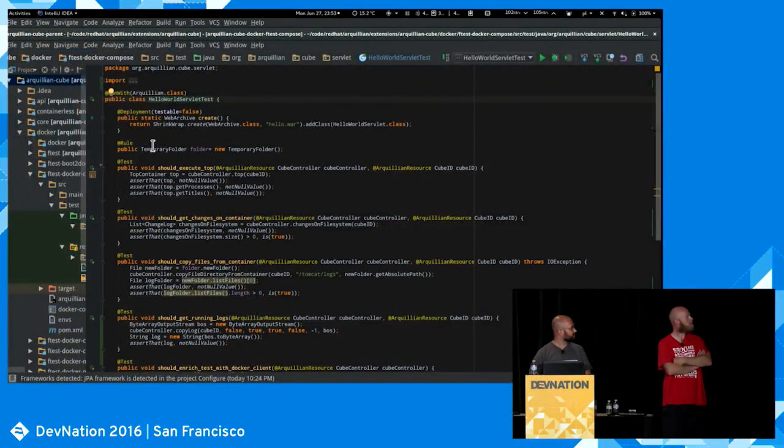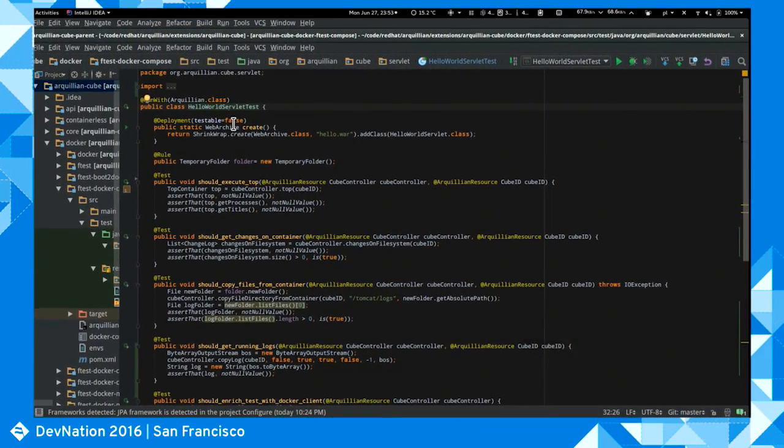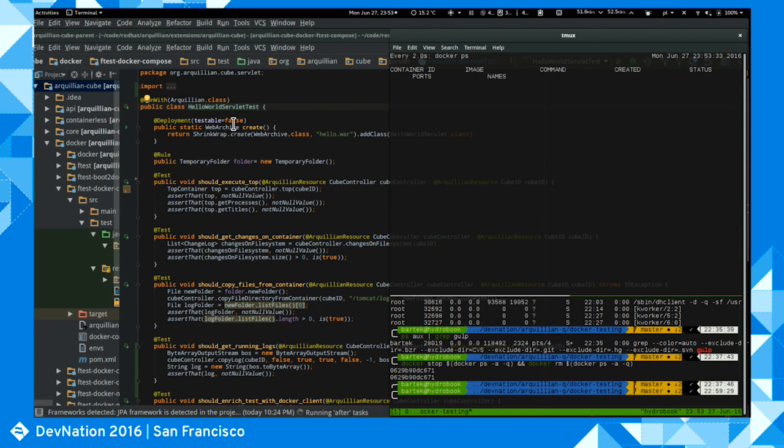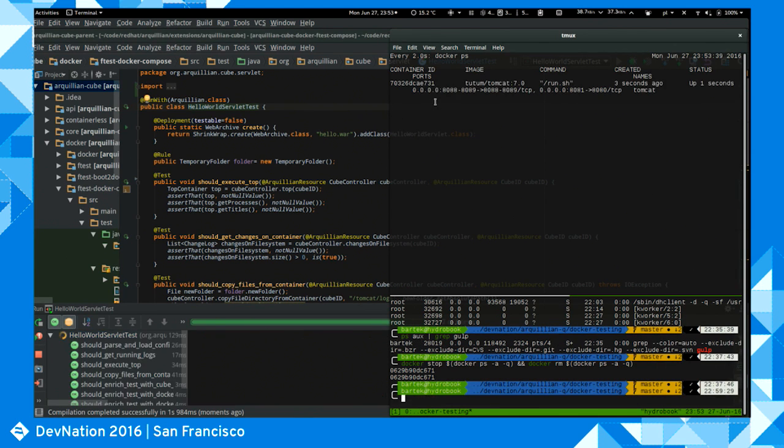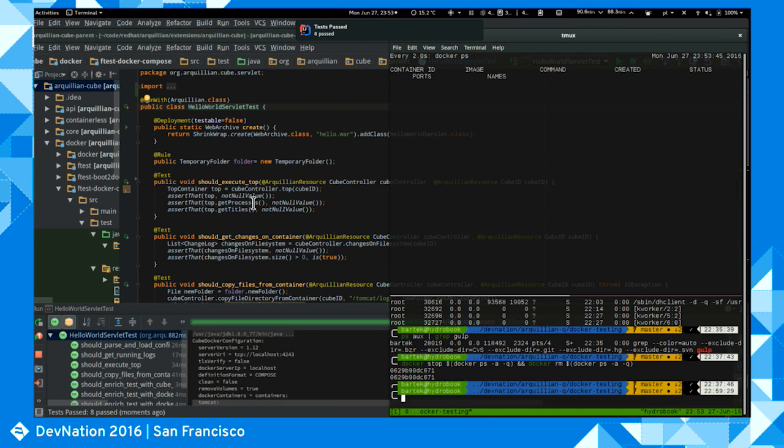So here we're going to run the test for the cube, running underneath, I guess, some simple Tomcat server. So let's see what's going to happen underneath. We just run the test suite with some simple interaction with the container itself, where I think we executed top or did some operations like copying files and so on.